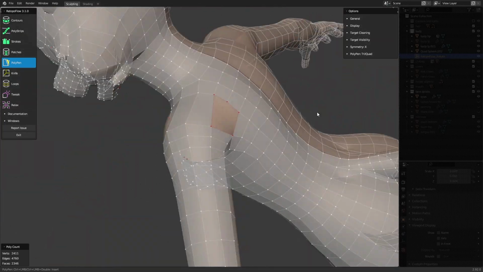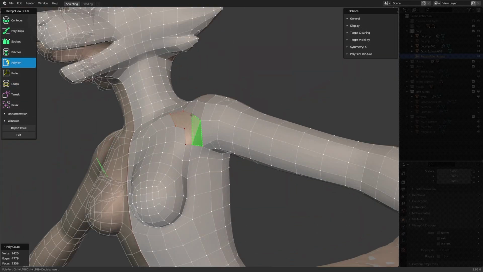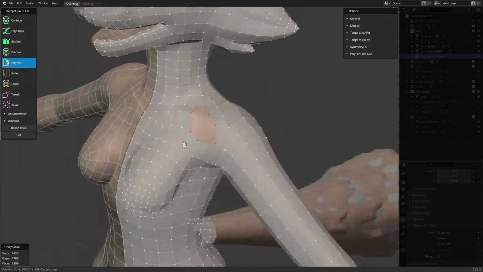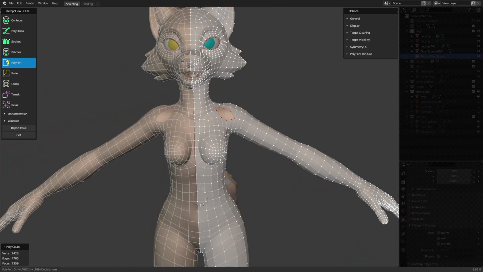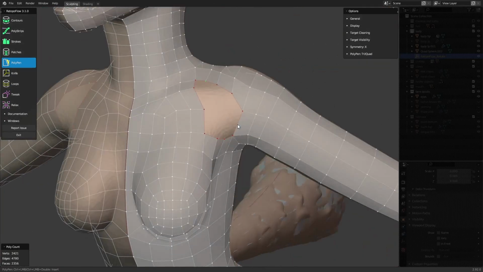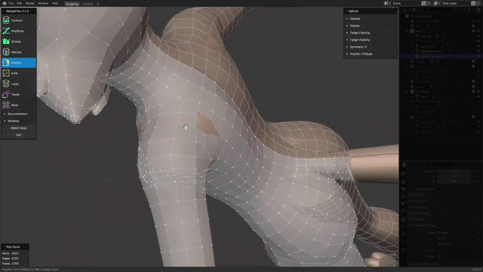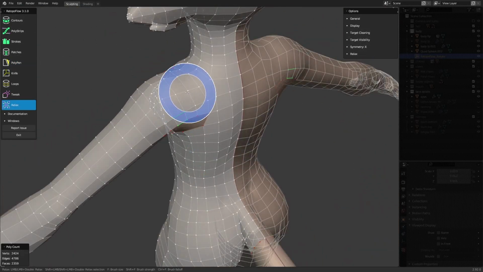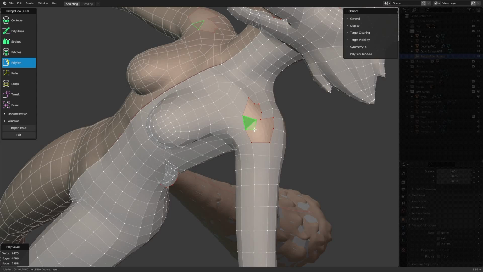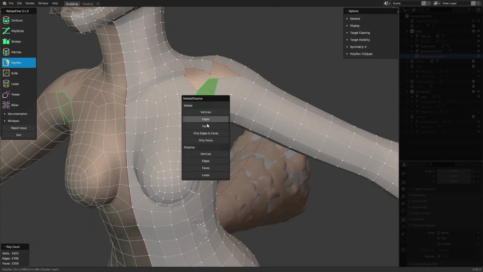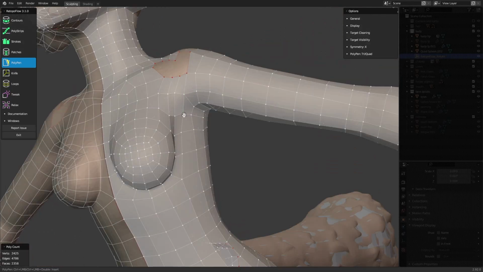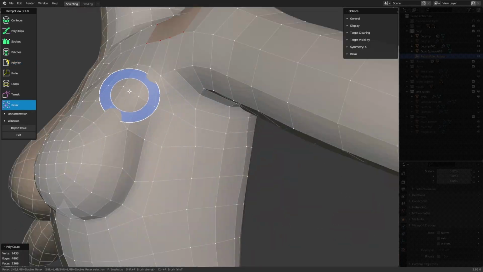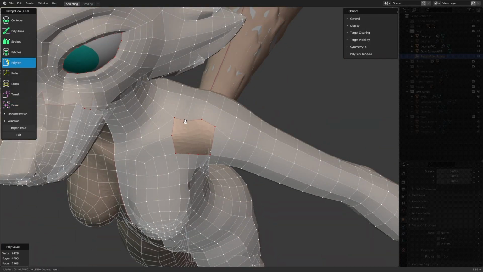Again, this was surprisingly complicated because there were a couple of important loops I wanted to maintain and a couple of shapes that needed a bit of specific geometry. I wanted to have edges that went across the entire collarbone, I wanted edge loops that went around the arm where it started, and I wanted an edge loop going around the shoulder. And I had to somehow find a way to get all of those in place and connect it up without getting some awkward stretching or individual polygons that were either too big or too long. And yeah, that whole mess took a while to organize.